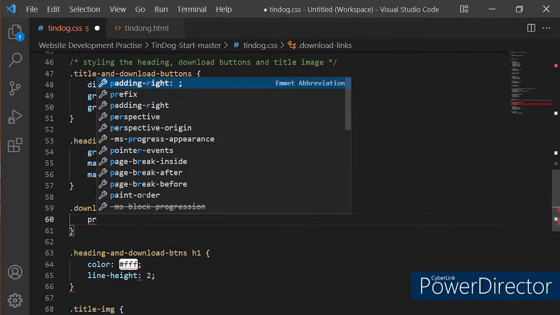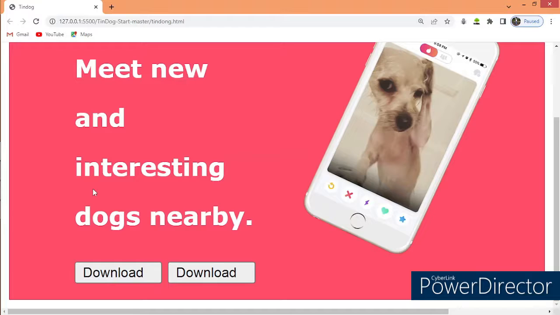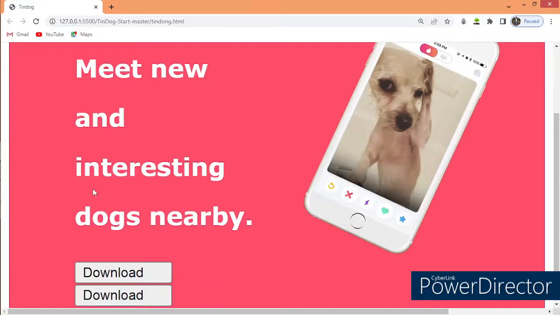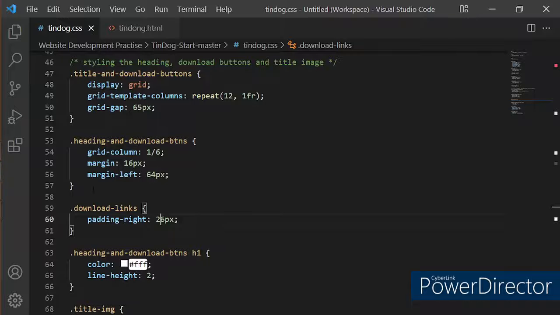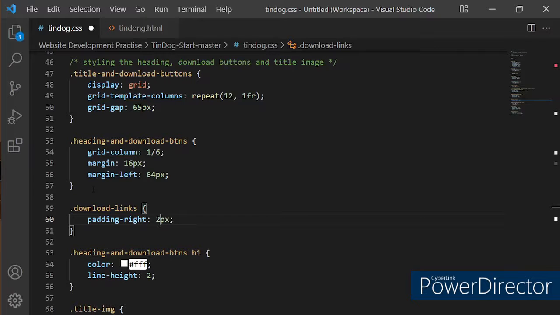Say 16 pixels is what we actually have. So let's try, see. Better. Change this. Push. It's too much. About 20. Still. Then make it 18.